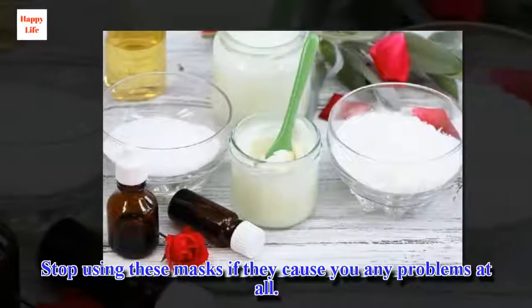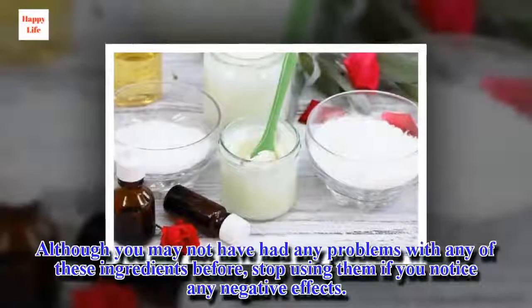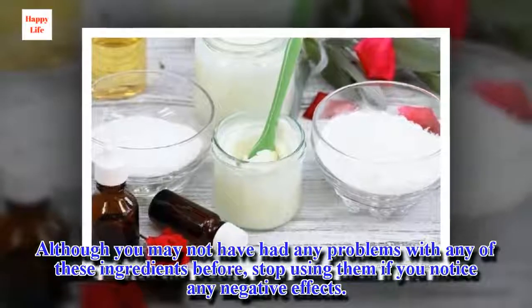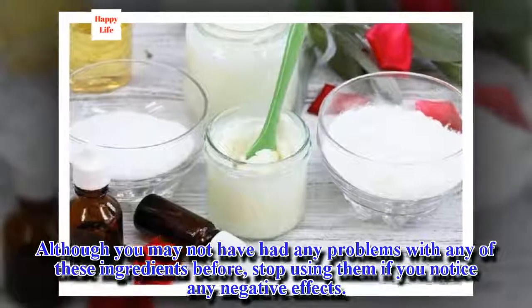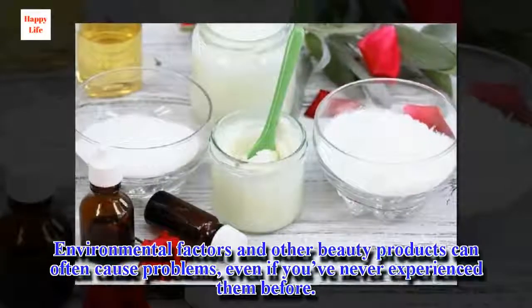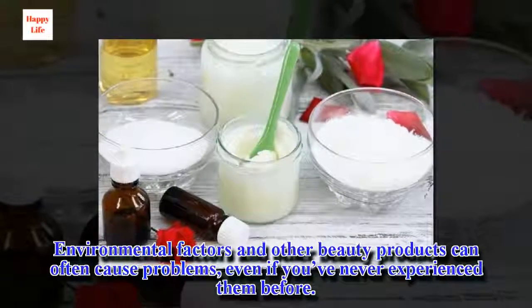Stop using these masks if they cause you any problems at all. Although you may not have had any problems with any of these ingredients before, stop using them if you notice any negative effects. Environmental factors and other beauty products can often cause problems, even if you have never experienced them before.